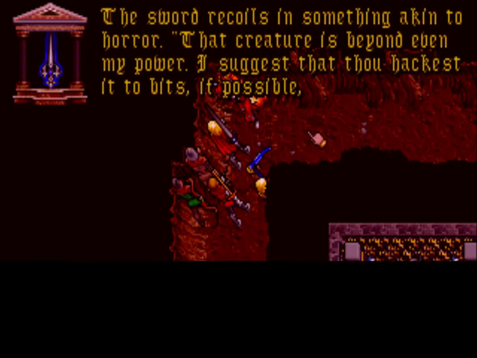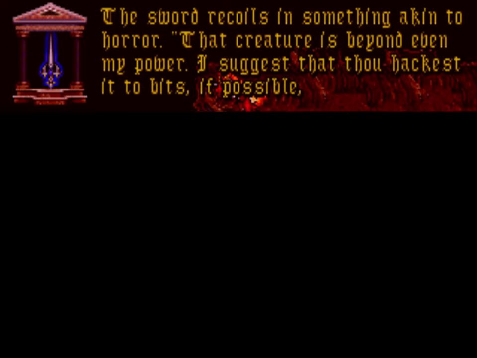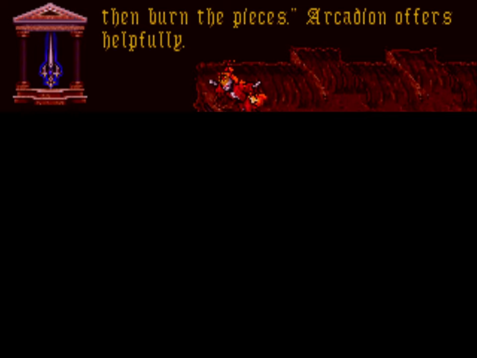Even the demon can't kill it, which really surprised me. Really? He's pretty scared of it too. What kind of demon is this? Well, Undead 1, Demon 0, I guess.